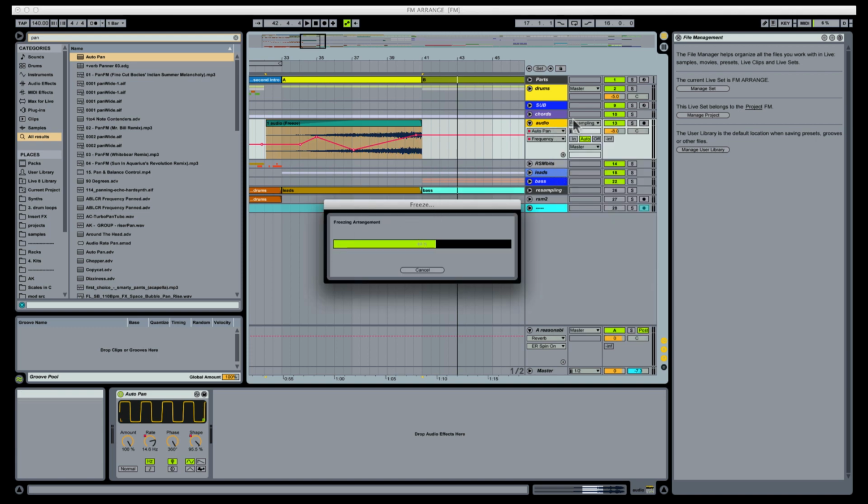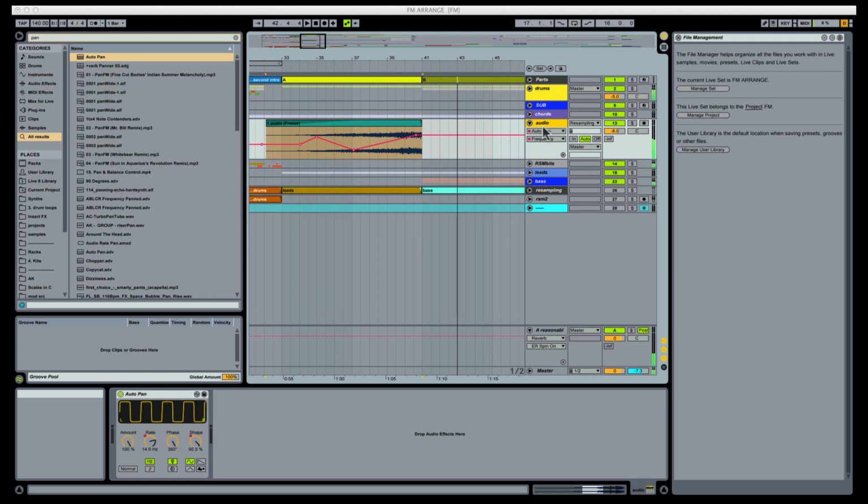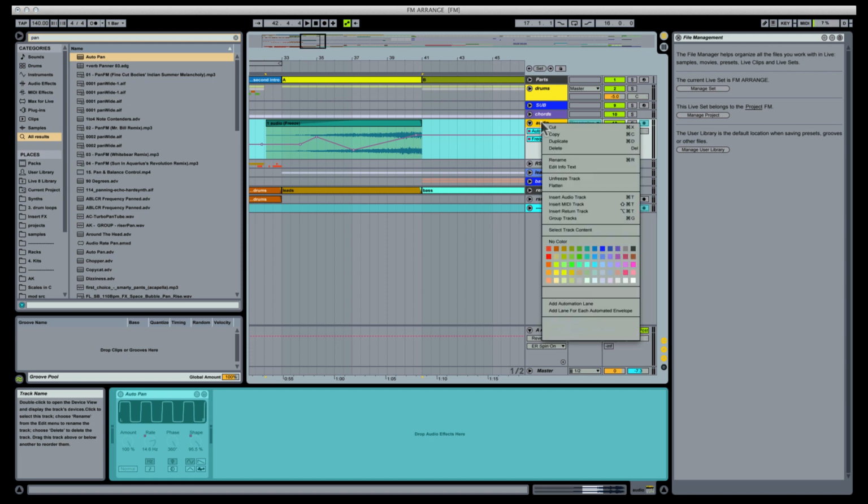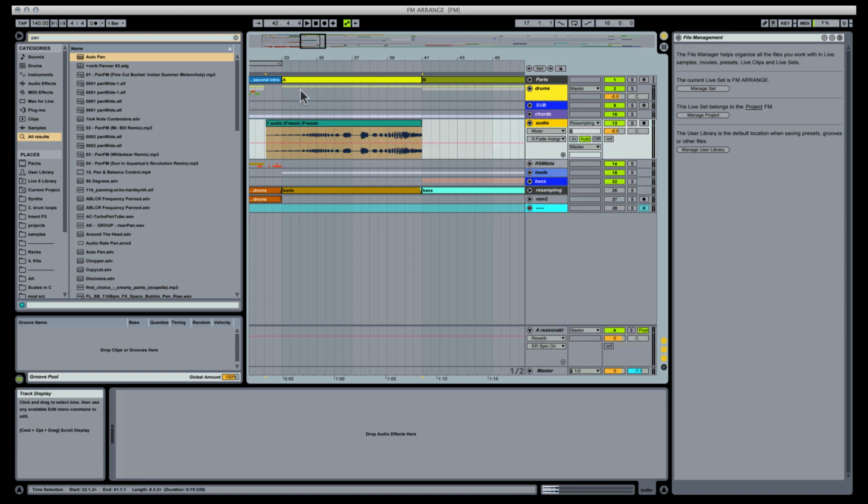And you want to make sure, if you work like me, you need a lot of disk space, because I spend a lot of time freezing and flattening, and each of those creates individual files. We can get rid of them later in one of these manage set functions, but I don't like to think about it. So my projects are all 2-3 gigabytes, probably don't need to be. Probably creating more than we need, but okay, cool.